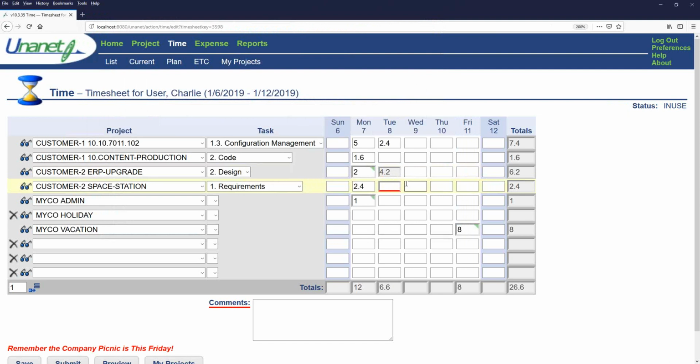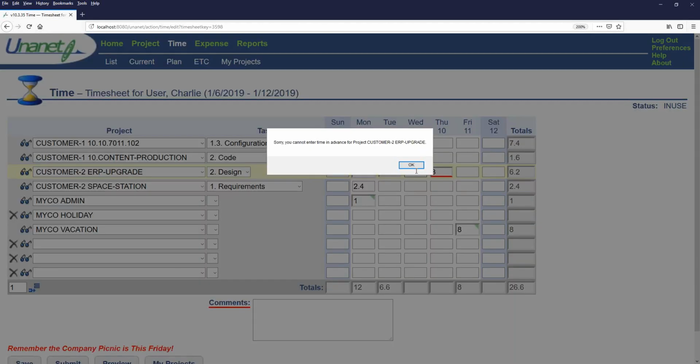But in the DCAA regulated environment, of course, there are some things that need to be enforced in this arena, because since it is Tuesday today, for any direct project, of course, I should not be allowed to enter time in advance, right? That's a big no-no. So a platform like Unanet can stop that.